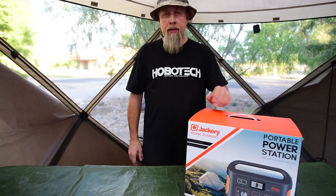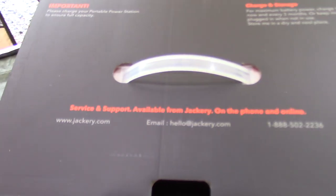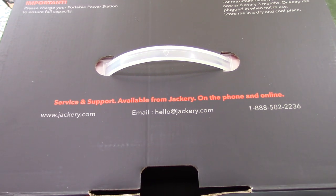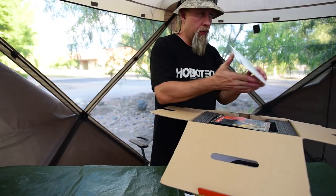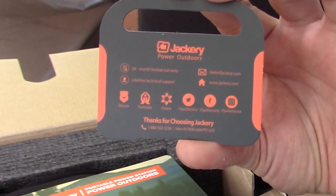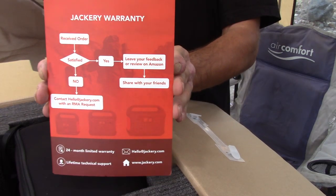All right, let's start with what's in the box. As always, JACKERY's packaging is very good. They put right on the box their email, phone number, and contact information, so if you need support or have any problems. You get the user manual, which we'll go over in a moment. You get the cool little JACKERY warranty card. It tells you what to do if you're dissatisfied.